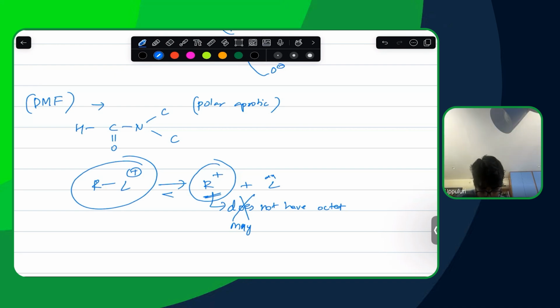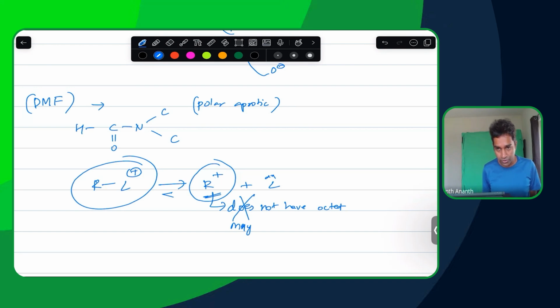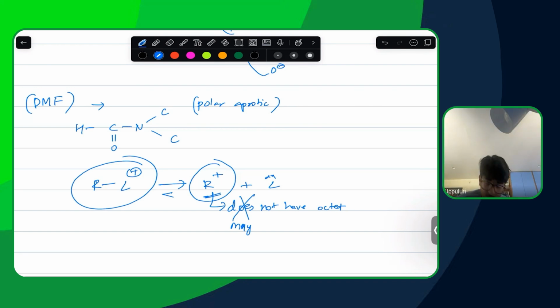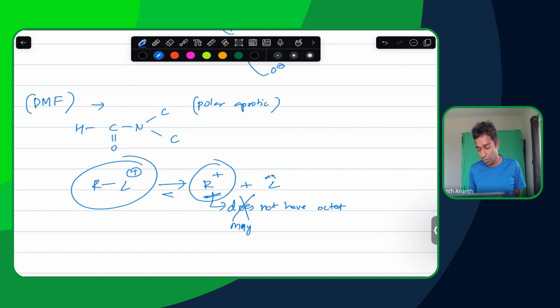Did you understand what I just said, or should I repeat it? No, I got it. So only in those kinds of cases, where the RL plus, because of steric factors, has a problematic location for solvation, then I will end up having the possibility of the forward direction being more. In almost all other cases, it will be backward only.